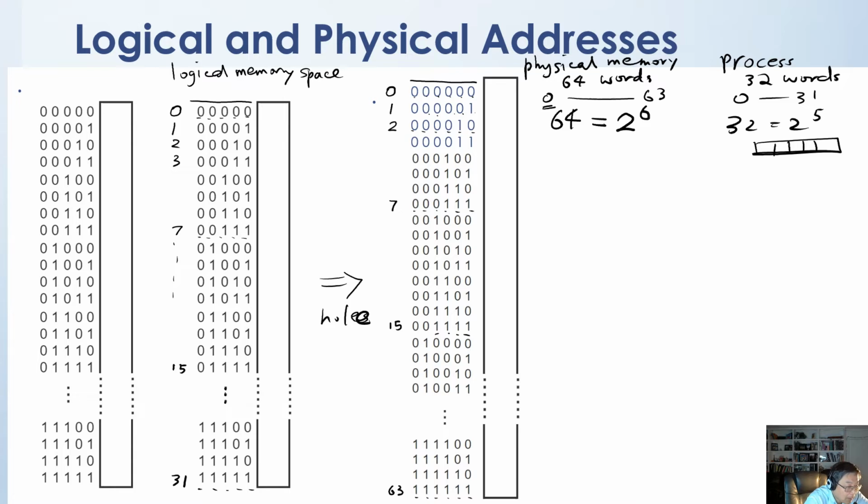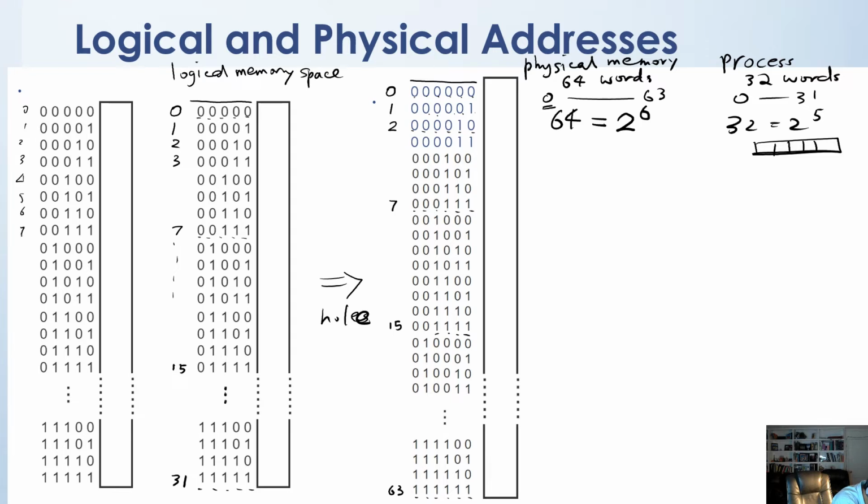Now, with paging, let's introduce paging. I'm going to divide the logical address into blocks of fixed size. Let's say each block contains 8 addresses: 0, 1, 2, 3, 4, 5, 6, 7.